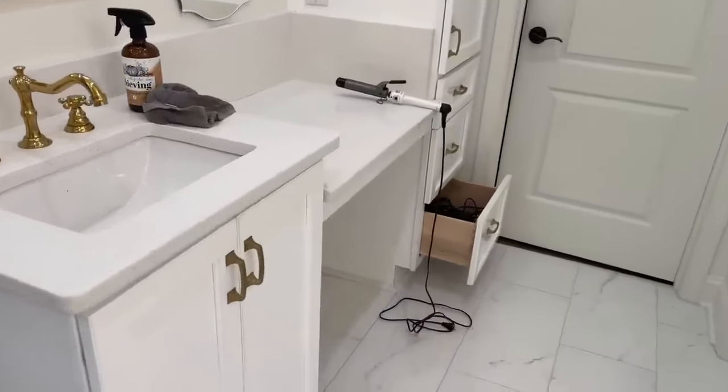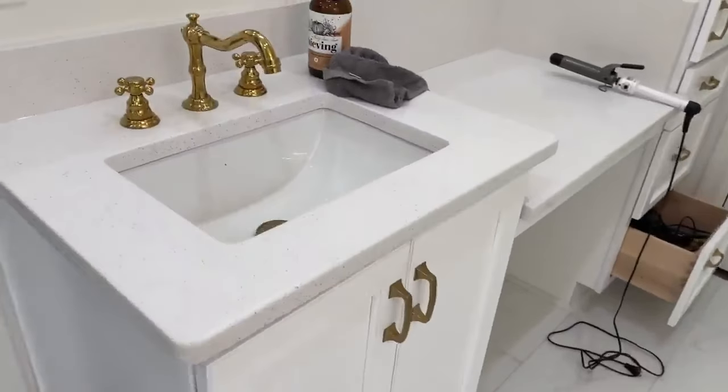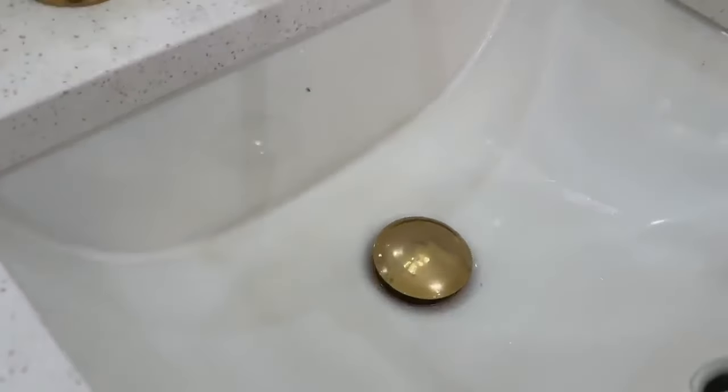I have to put my curling iron away. So we're just gonna give everything a good wipe down. You can see where I've been putting all my makeup and stuff. And then my bathtub needs cleaning.